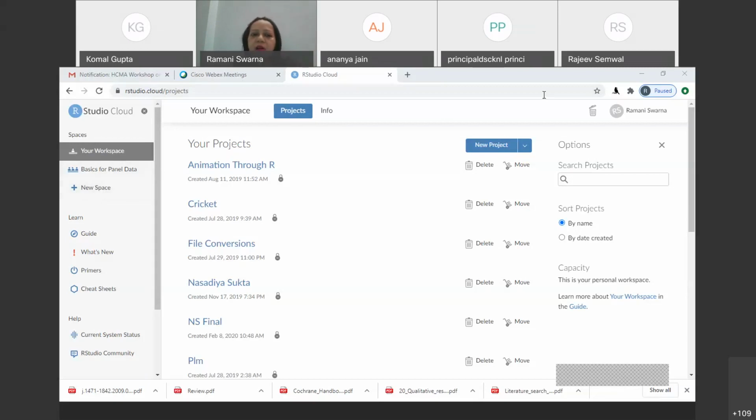Out here, this is your workspace. Your workspace gives you the details about each and every project that you are working in. Let's say some of you are at PhD level, and you are analyzing, let's say, crosstab. Whatever you are doing in crosstab can be presented out here.